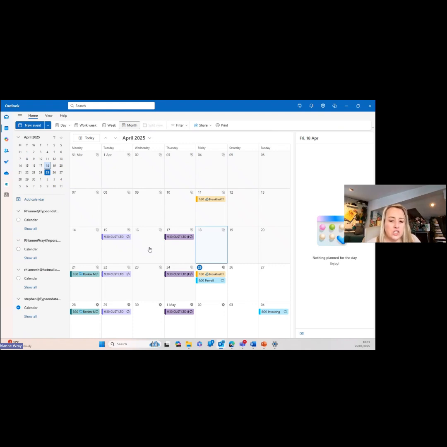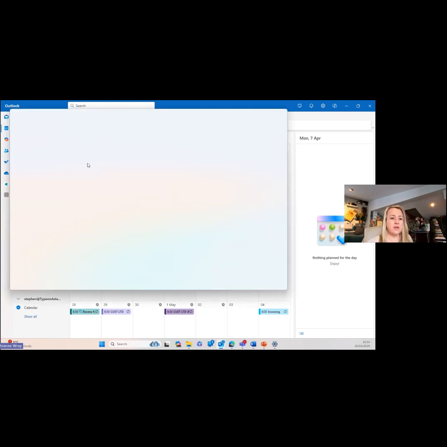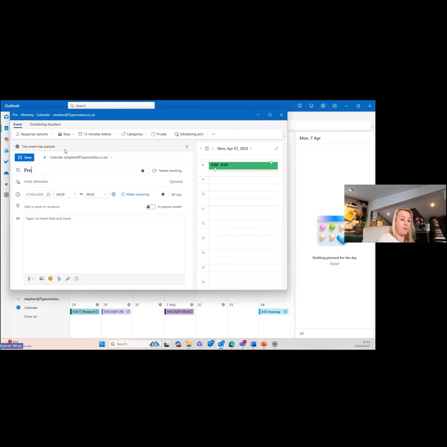Now there's other things that you're going to do on a monthly basis, depends on what role you've got in the organisation or what it is that you actually do. There's going to be things that you have to do. So for example, you may be responsible for a board report or for reports in your organisation. So you have to submit them, say, on the 11th. So on the 7th, I'm going to create a prep for the board report because every month I have to submit it by the 11th.